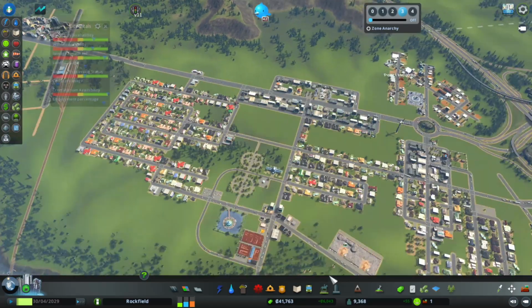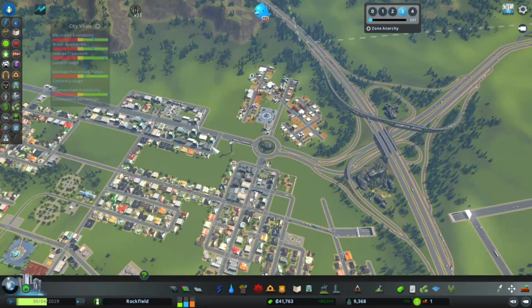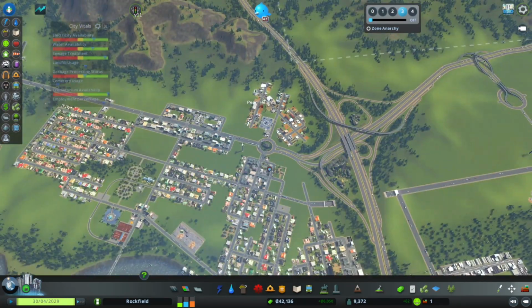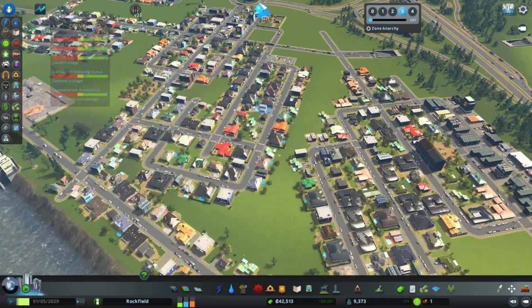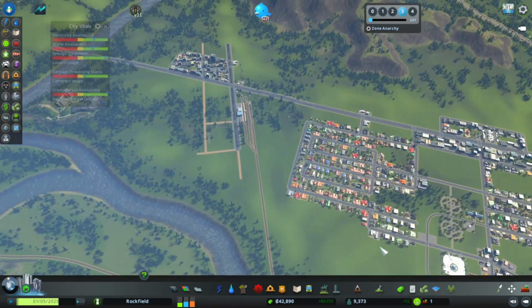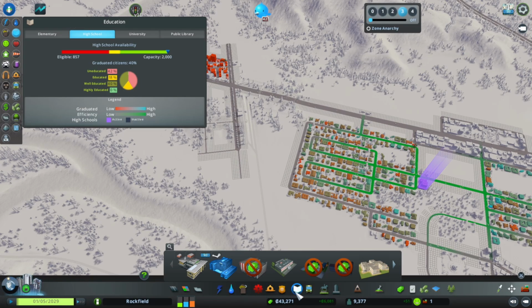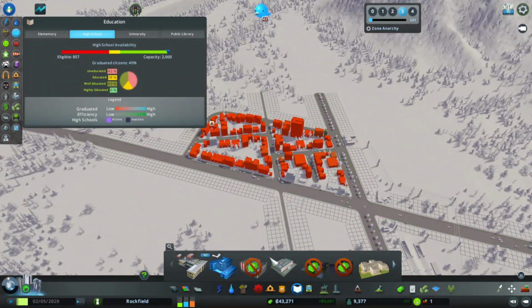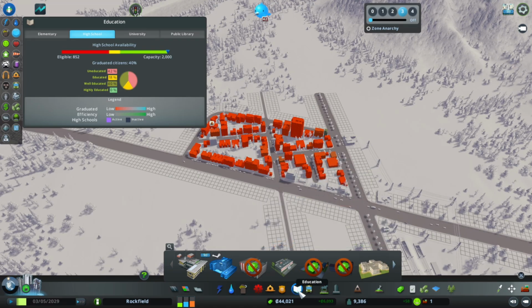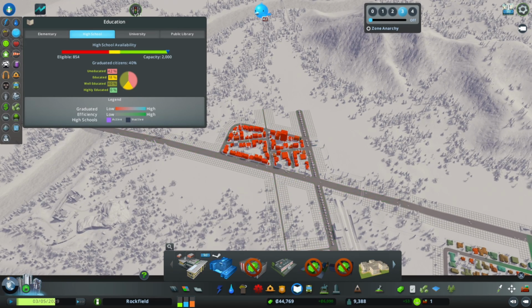Okay, that's okay. Let's see. Bus arrived yet? First bus arrived yet? Is that the bus? No. Doesn't matter. We got buses. Okay, I need a high school, of course, but we can't afford a high school right now. How much is a high school? 75,000. City Skylines dollars. Not enough. The community is thriving, so that's okay.